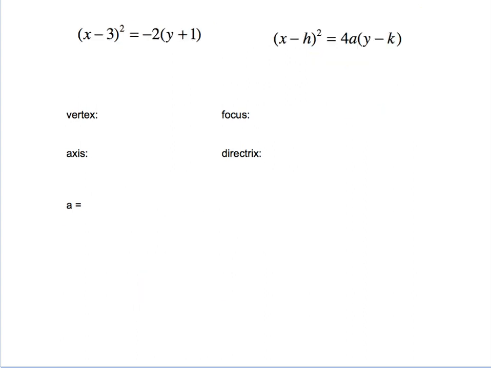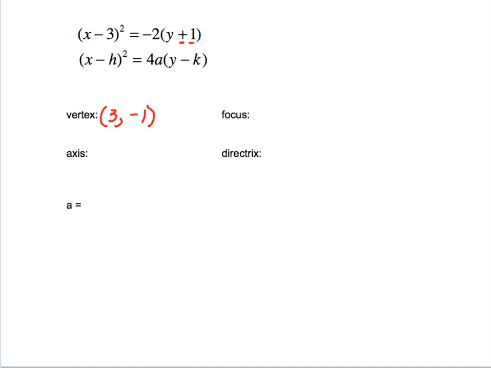Now we're looking at one where the vertex is not at the origin. So let's line this up over here and see what's going on for naming the vertex. So that says x minus h squared, x minus 3. So the vertex is 3, comma. That says y minus k. To make this line up with minus k, I have to think about this as minus a negative, which gives me negative 1. Now you don't really have to get that fancy with this. The easy way to think about your vertex, just like we did with the center of the circle, is just opposite sign. That says x minus 3, that's why this became positive 3. That said y plus 1, that's why that became negative 1.